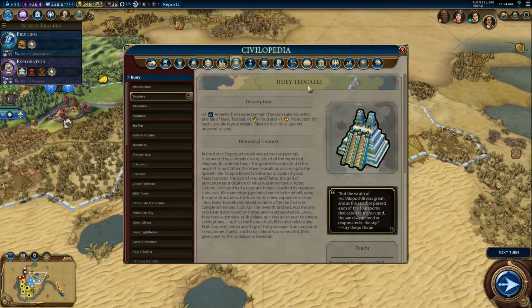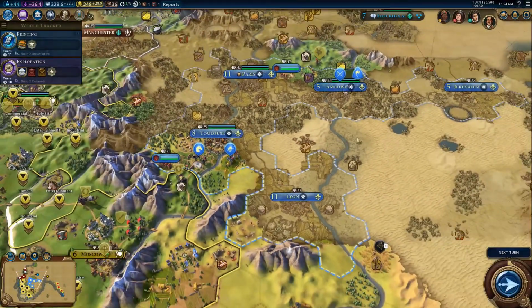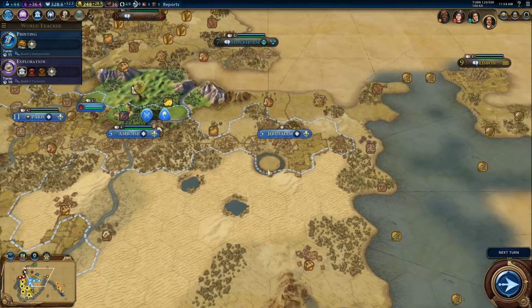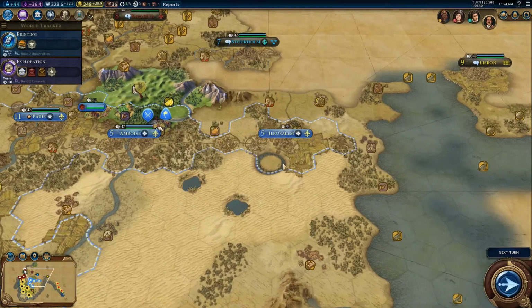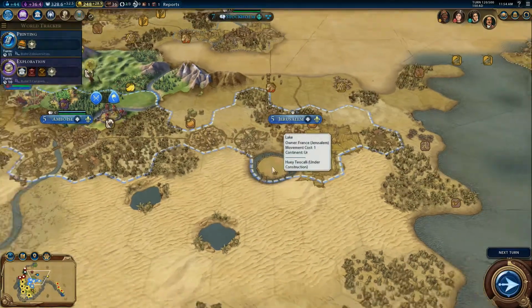+1 amenity from entertainment for each lake tile within 1 tile of Huey Tachaluki, and +1 food, +1 production for each lake tile in your empire. Okay. Does France have any other lakes? Okay, that might be the worst wonder build decision. That is a completely useless wonder for them. It does absolutely nothing, period.